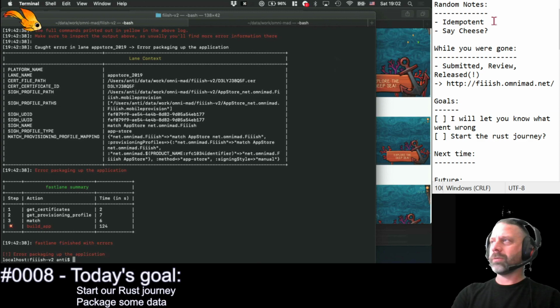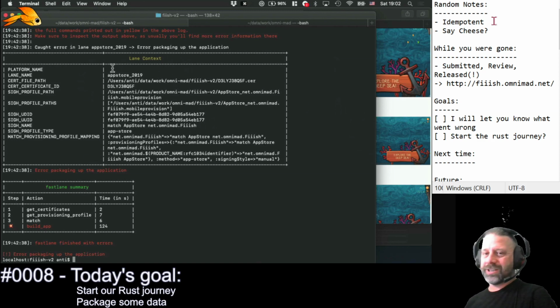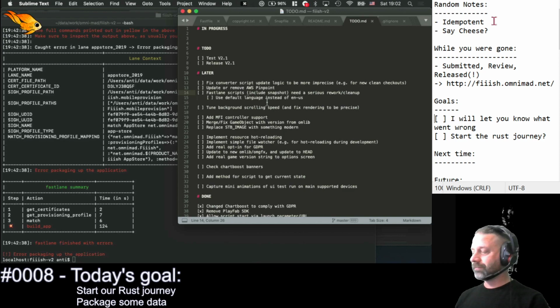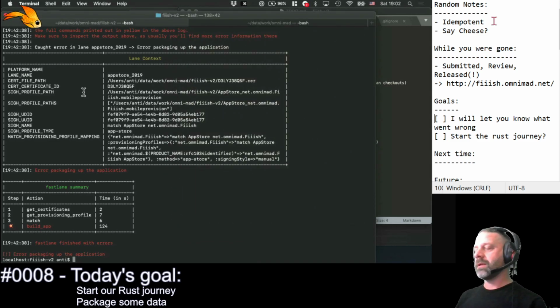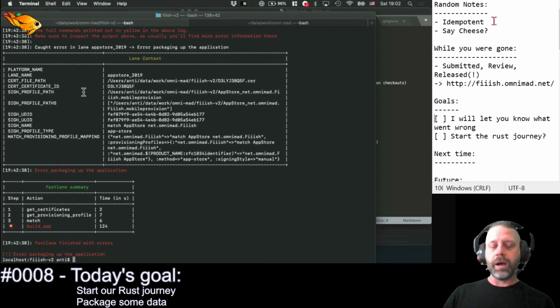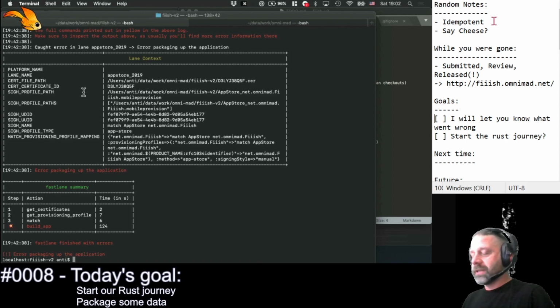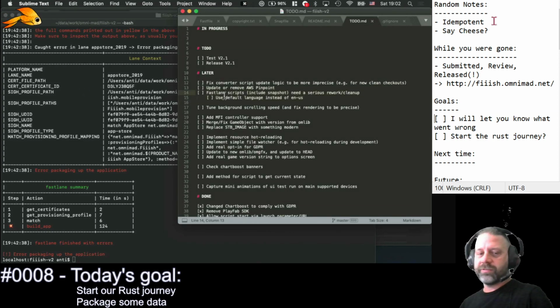So, what went wrong? If you look here, the packaging didn't work, and I have absolutely no idea why. It's something in the fastlane provisioning, and if you remember our to-do list, there's this: rework the fastlane script. So I just pressed archive in Xcode and pressed distribute in Xcode, uploaded it from there, and said, okay, it's not automated, but it's literally 3 clicks, so it's fine for now. It's on the to-do list for the future anyway, and I might sit down over Christmas and grab somebody who knows what he's doing.